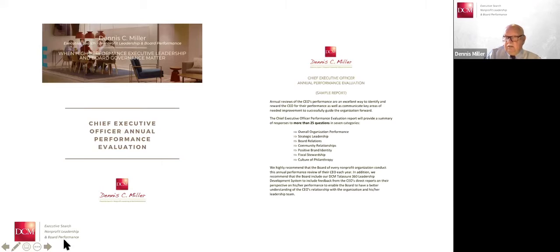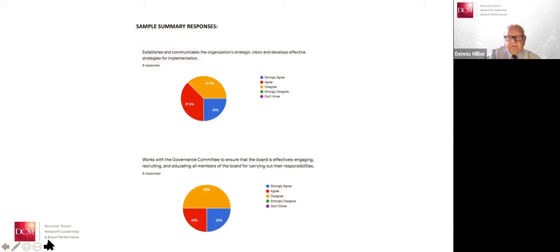The other thing our tools do is they're easy to administer. I mean, you send it out to the board members, it comes back. You don't have to worry about emails and follow-up reports, everything. So just give us some examples here, Michelle. Same thing here. This is a sample of questions. There are probably over 25 questions at least. But here's one: establishes and communicates the organization's vision, and develops an effective strategy for implementation. You've got two thirds saying I agree and I strongly agree, and you've got one third saying I disagree.